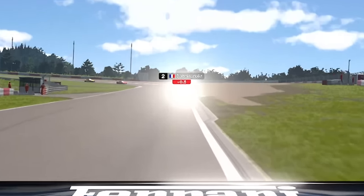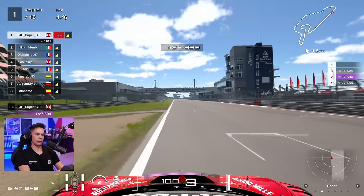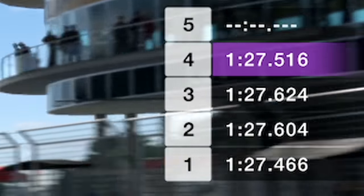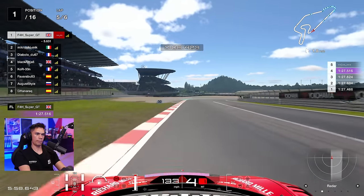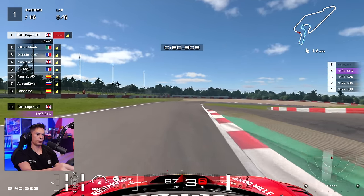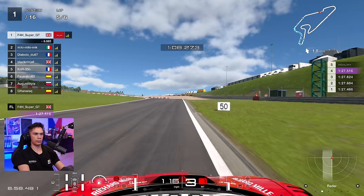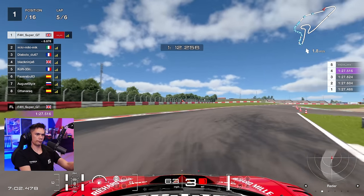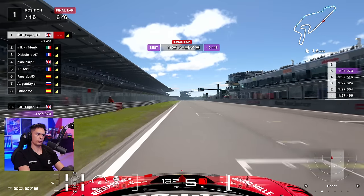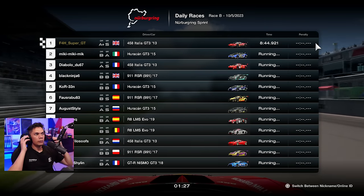The guy behind was quick and has been at the front throughout the video, so I know how good he was. But it's a case of almost forgetting he's there — I've got no one in front of me, so all I need to focus on is just lapping the Ferrari around the Nürburgring Sprint Circuit as fast as possible. He actually turned into the sun briefly, and it was actually an easy couple of laps — all in the 1:27s, nice and consistent. He fell back and I was five and a half seconds in the lead. Harnessing that beautiful rotation through the long right onto the back straight — a 1:27.0, the fastest lap I'd done in any race so far — and eventually coming across the line to claim another victory for Ferrari, doing something the Ferrari F1 drivers simply cannot do.